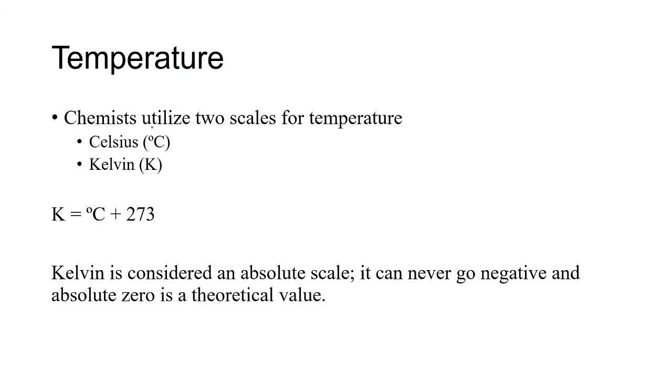In chemistry, I know that a lot of us use Fahrenheit to tell how hot it is outside, because as we know, a day where it's 90 degrees versus 70 degrees can make us very happy or very sad depending on what we're doing, right? So in chemistry, we don't really use Fahrenheit because converting between Fahrenheit and other units, especially since the SI unit is Kelvin, is very complex. You have to use fractions and then add other values to that as well. Instead, we just use Celsius and Kelvin.